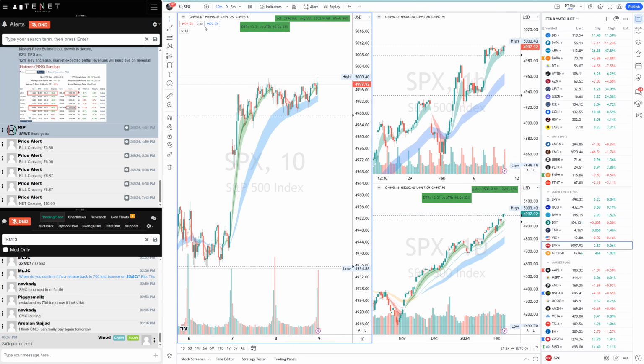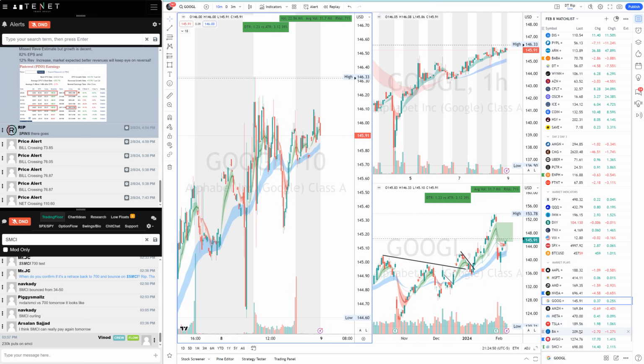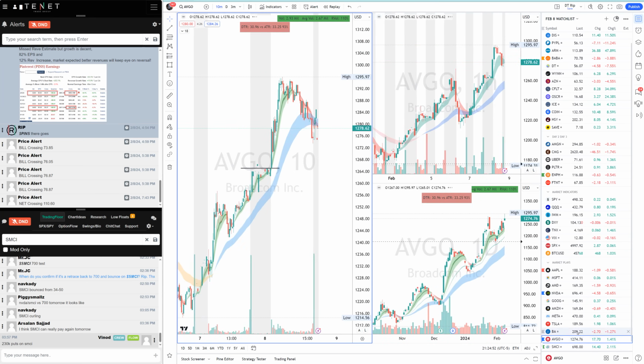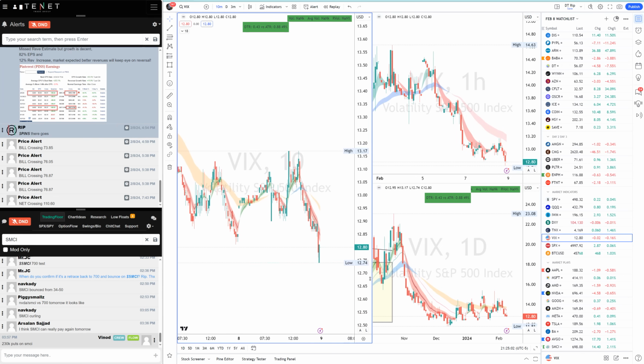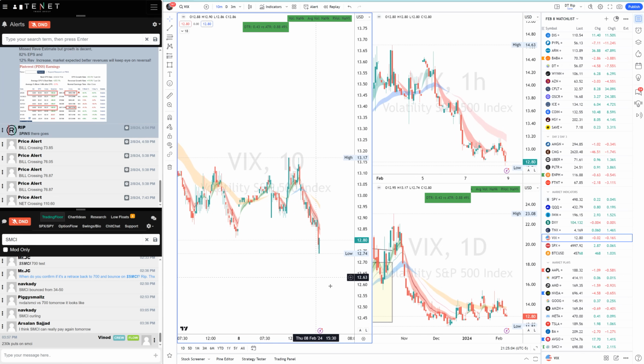We want the SPX 5000 breakout to come first. That will push us to SPY 500, and that's when we want to long the Googles, the Apples, the marketplace. That's when you want to be long. And how can that happen? We do not really want yields to go up. We want the US dollar to drop a little. We want VIX to drop under 12.70. Even though VIX was dropping today, market makers have us pinned.